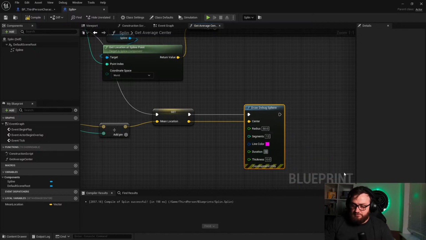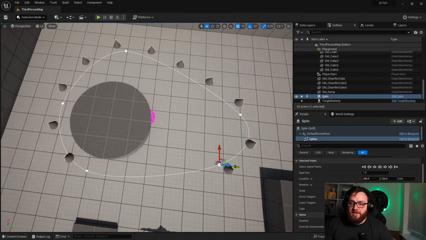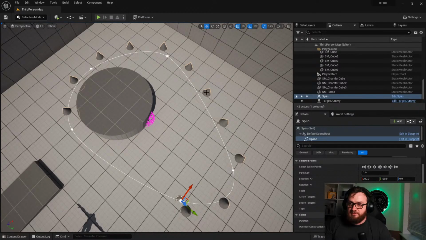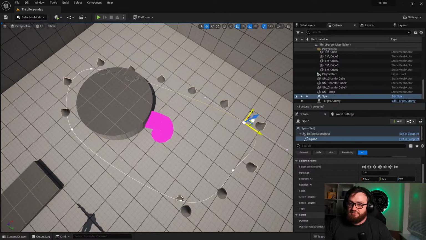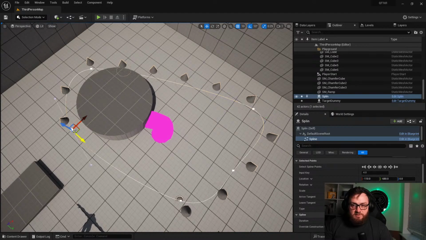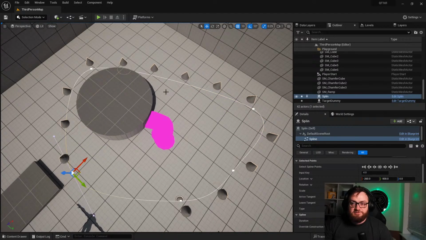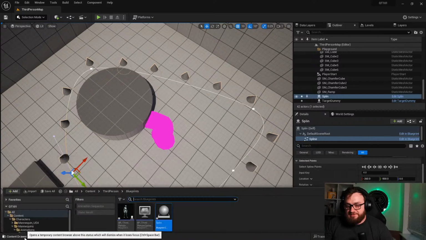Duration, we'll do 50. Thickness, I'll do 5. So we should see it work out the center. So there's a circle there. As I move the points around, that center will change. Yeah, like that. So that's good. That works. So now I've got the center point.